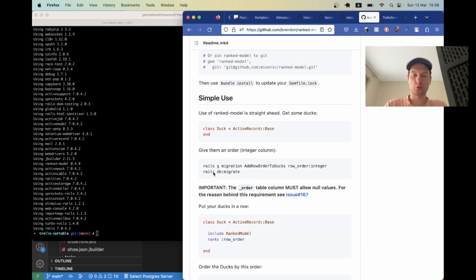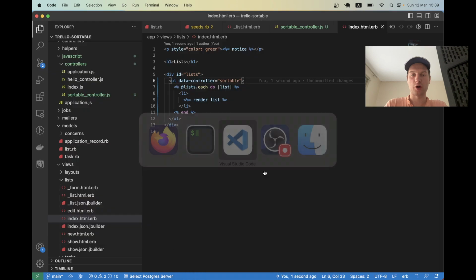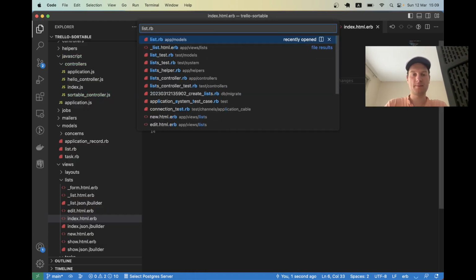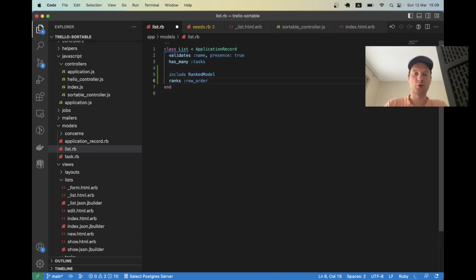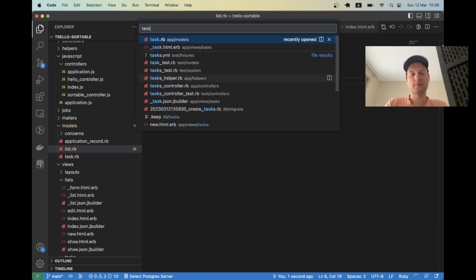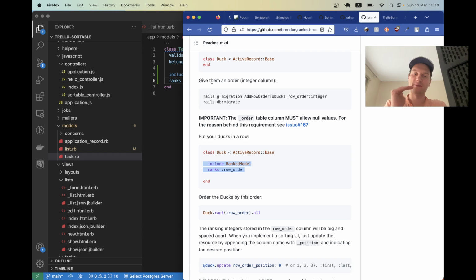And now we are going to go to our models for our list and for our task. So in list.rb, here we are going to add include RankedModel and rank row order, and something similar inside task. But you see, a task should have a rank within a list.